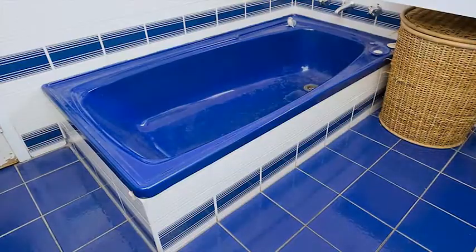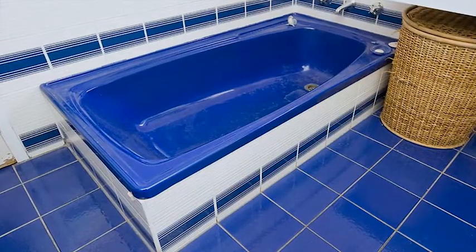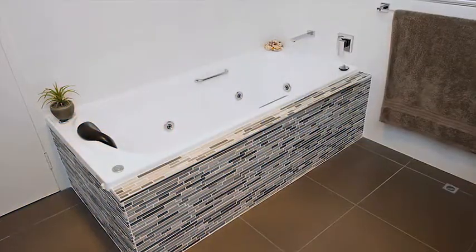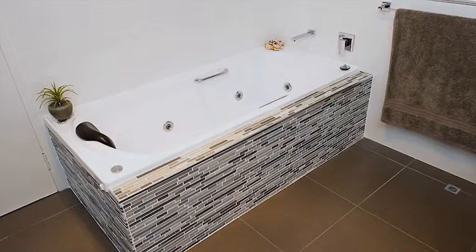Here we are in the smallest room of the house, which is the bathroom, and we want to try and make it feel like a large room. So in this room, to get that effect, we've used lineal lines. Now what I mean by that is we've used lineal lines here in the splashbacks of the tiles, we've used them again here in mosaics, and we've also used them to dramatic effect in the vanity. So if you want to make your bathrooms feel larger, consider using lineal lines because it gives you a great sense of space with a dramatic look as well.